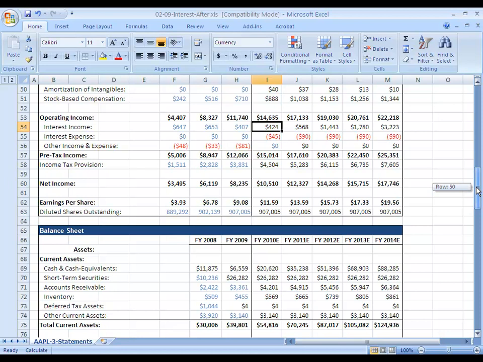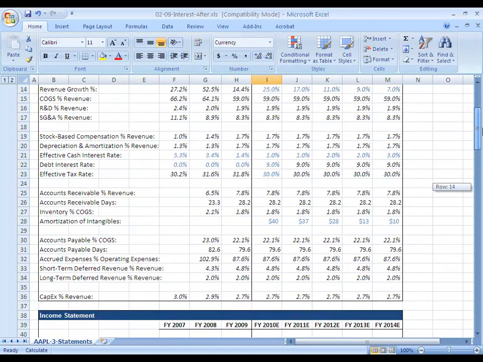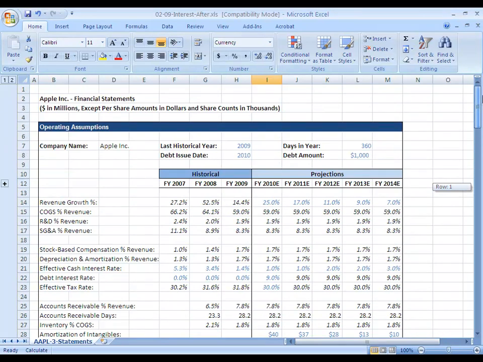So that's pretty much it for our overview of the three statements and how you make a projection like this for Apple. Now that we've covered this, what I want to do next is go into a few different related topics on three-statement projection models. First, I'm going to show you a little more about deferred tax liabilities and how those work in the context of this type of model. Then I'm going to go into some examples of how to fix your model when it's broken, when the balance sheet doesn't balance. And then we're going to conclude by looking at some possible interview questions you might get on this topic of how to create three-statement projection models in the context of investment banking and private equity interviews.